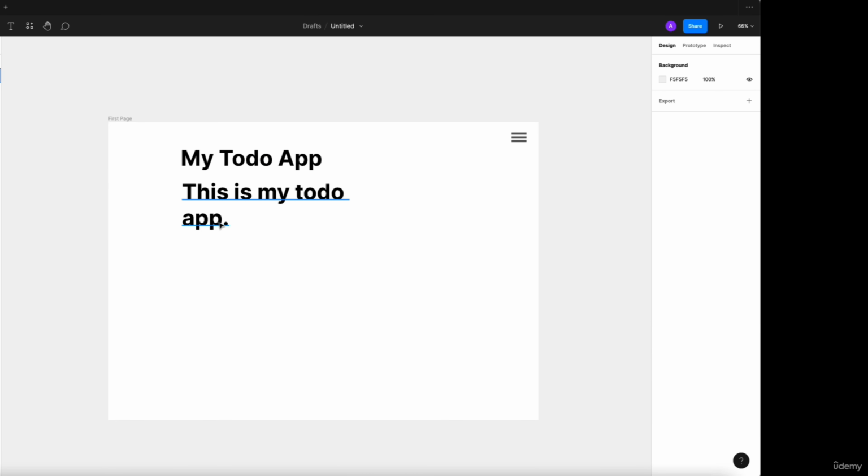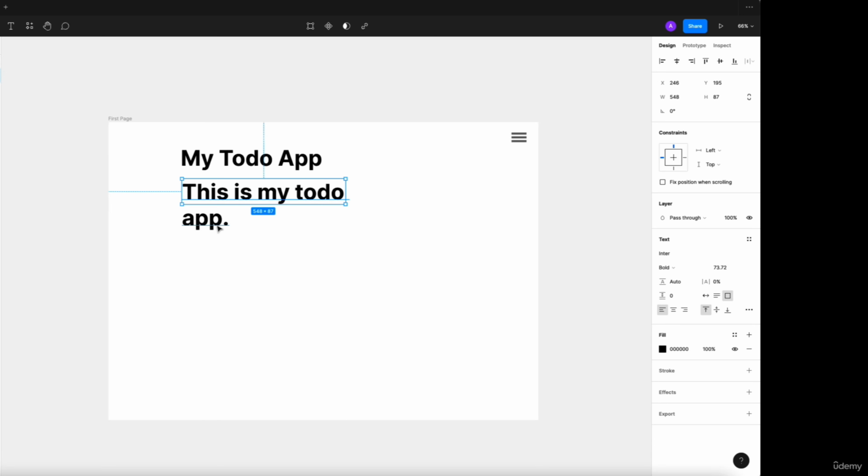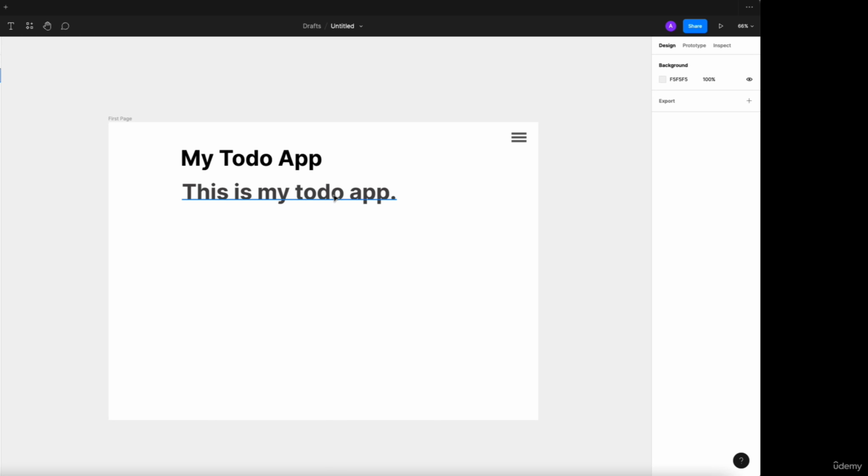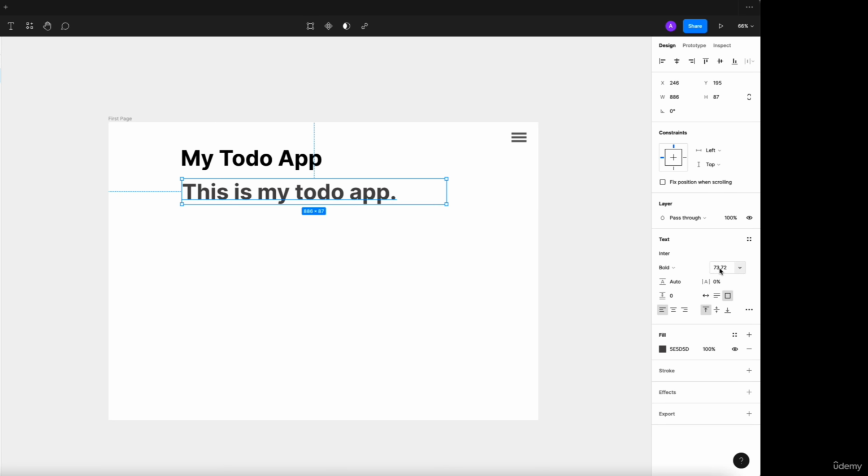So you see the app part went below the first part, so you can select the first part, expand it, and that will automatically fill in the text box. So to change the color of the text now, you can go to fill. So that's the color of the text. Maybe make it a bit more gray. And select it again to change the font to 40, for example.